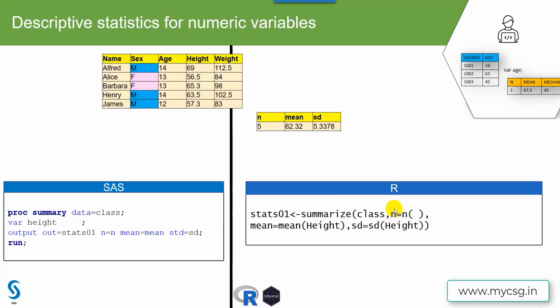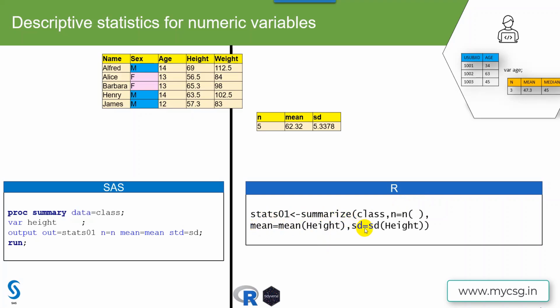Again, here we need to specify the name of the variable on the left hand side, unlike in proc summary of SAS. There we were specifying the name of the variable in which the statistic has to be stored on the right hand side, but here it is on the left hand side. So we are creating a variable named n, which is storing the total number of records in the input data set, and then here we are applying the mean function on height variable and storing the resulting value in a variable named mean.